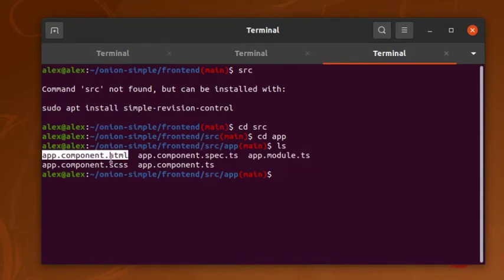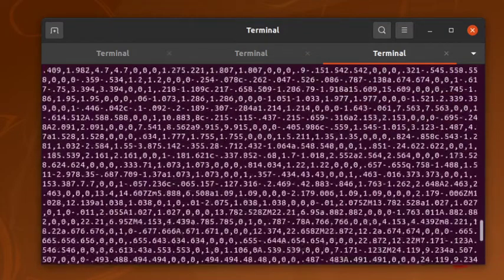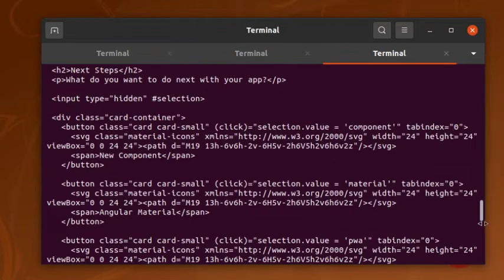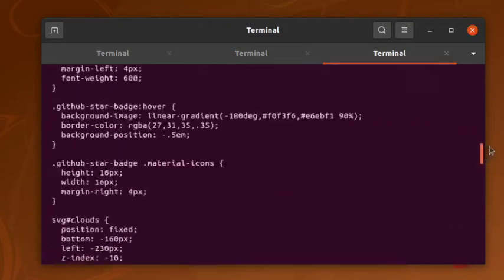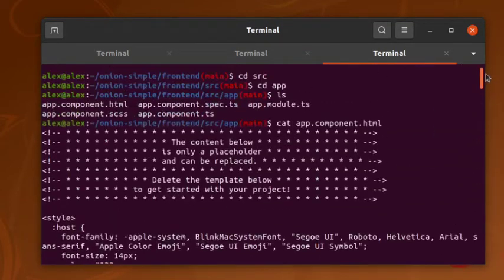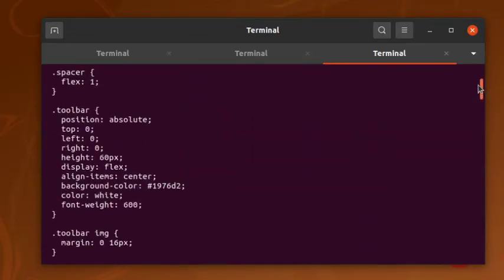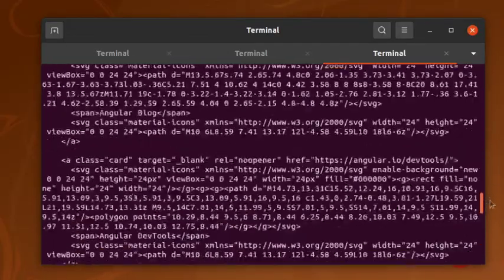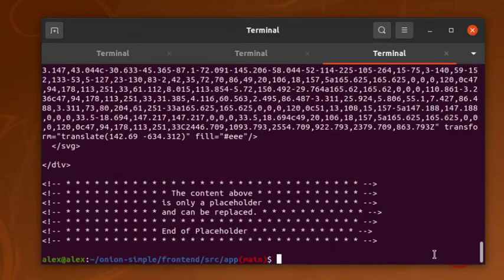Right now we just have one component, and all of the contents is inside of this file. So if I write cat app.component.html, I'll get all of this stuff. All of this is the markup, the CSS and the HTML, the things that we call the template. The template here just specifies the visuals of the page.